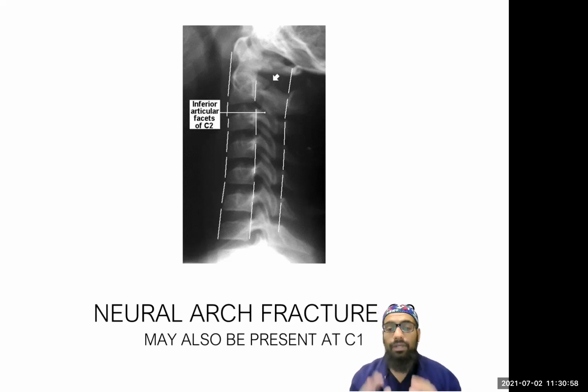Now, clinically, what should your patient have? Your patient will generally have a neck that is quite stiff and quite rigid, and they're unable to move past about 45 degrees. With most patients who have fractures, if you turn their heads just a little bit, or try any sort of flexion and extension, they immediately resist. This should let you know that there is some sort of fracture going on, or there's a possibility of a fracture. Then, of course, if there's any sort of neurological fallout, you have to be aware and be careful.